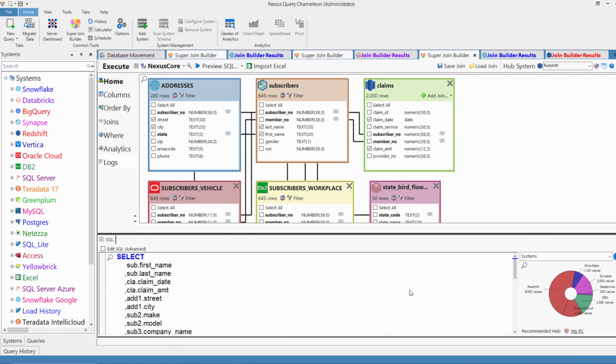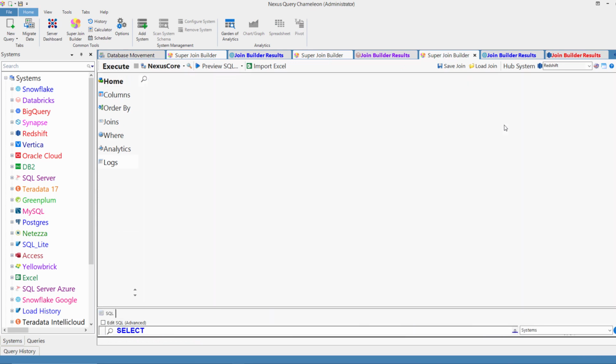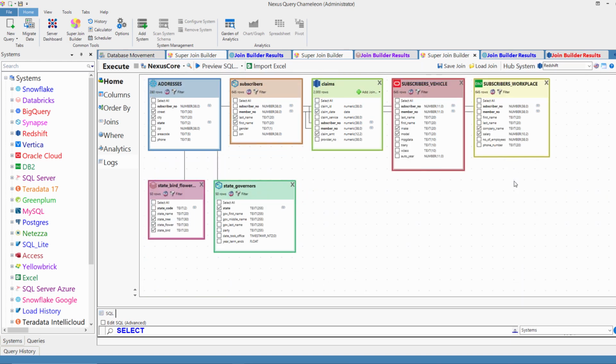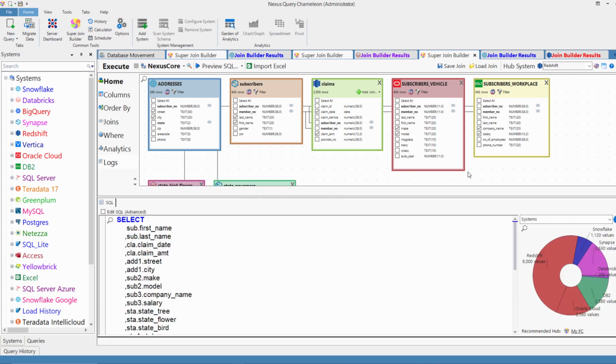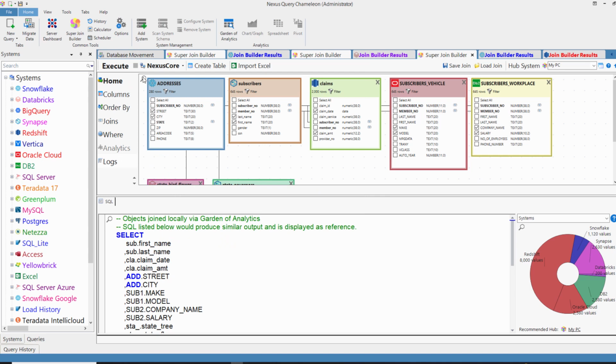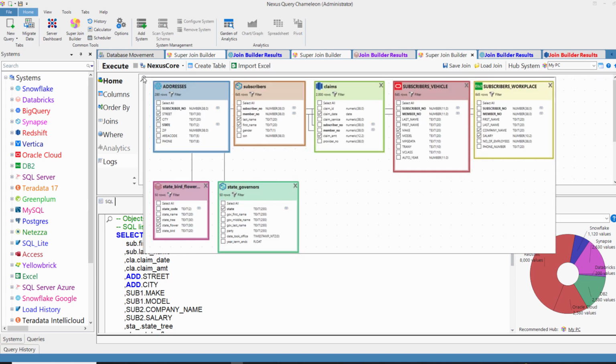And now this is going to be so shocking. This is so ingenious. Watch very carefully. I've made these tables smaller just to prove the point. I want to show you something. Each one of these tables, I'm going to actually query separately, bring it back to my PC. So I choose my PC as the hub. It'll change this to PostgreSQL. And there it is.